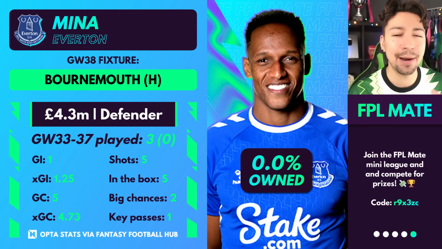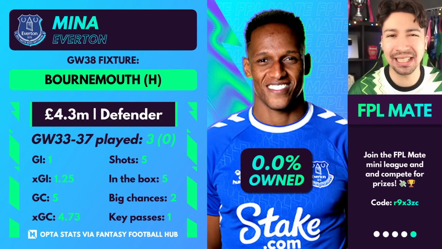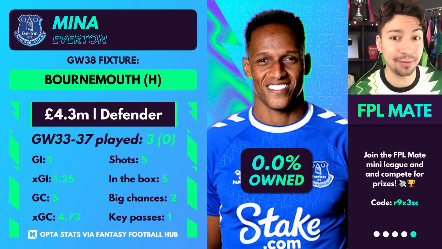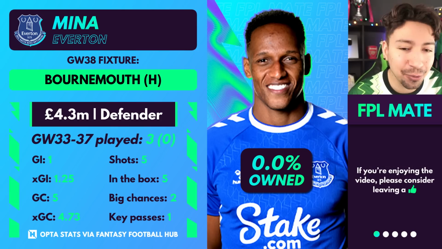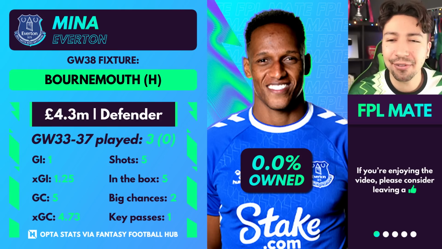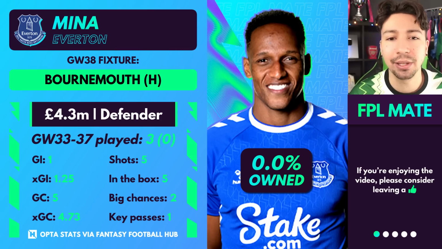We often see in Game Week 38, every season, probably around 4 goals per game. So there's lots of opportunity to get some attackers. But if you want to go for a defender, that's okay too. MINA is probably my favourite of the ultra differential defenders, I guess.